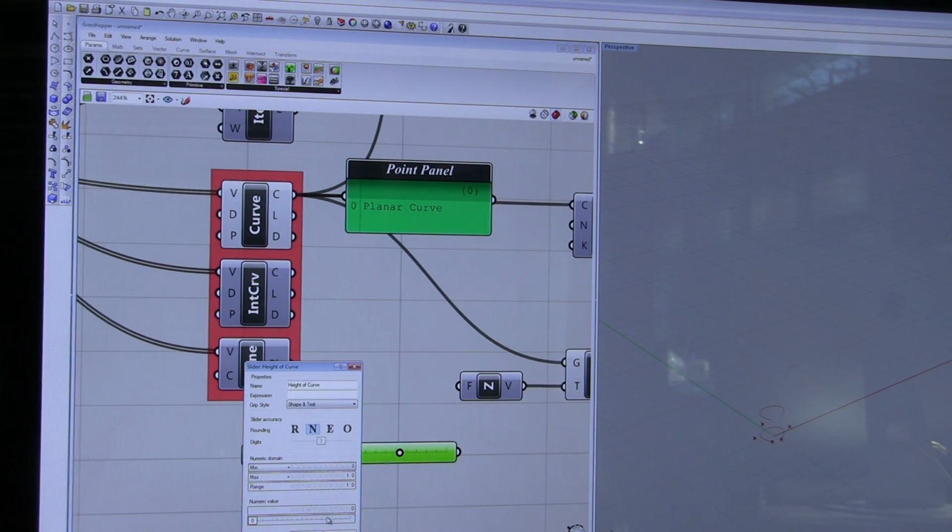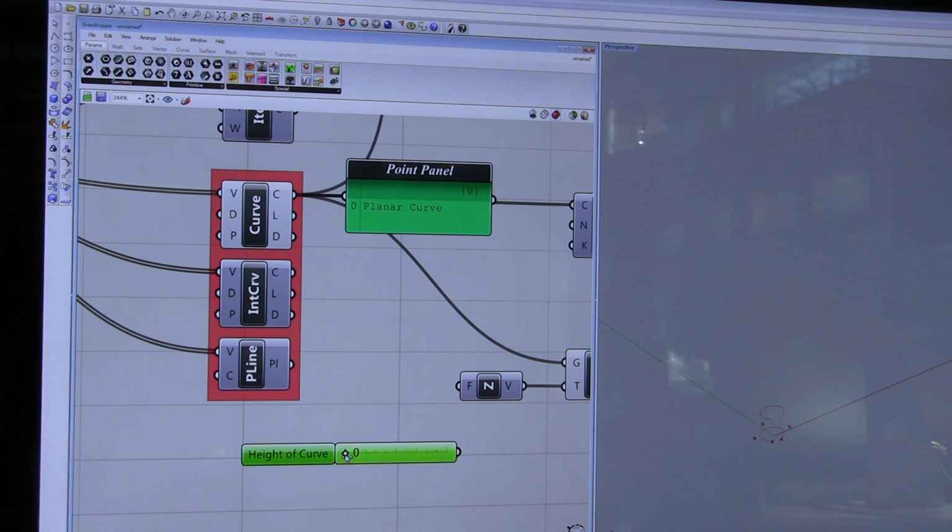Okay, so now our min is 0, our max is 10, and this numeric value is where you want to set that value. So we'll just leave it at 0. You can pull this anywhere you want. See any of the numbers in between 1 and 10, or 0 and 10. Hit OK. So now this slider goes from 0, 1, 2, 3, 4, all the way up to 10. We'll leave it at 1.